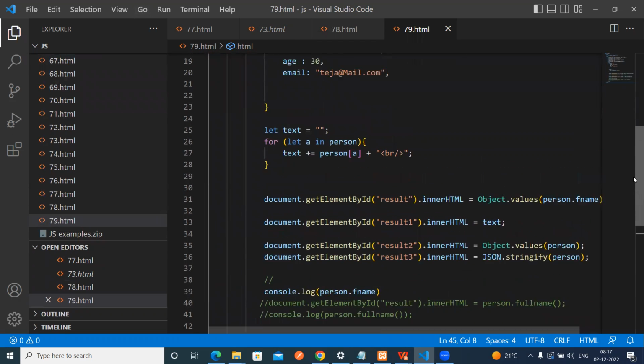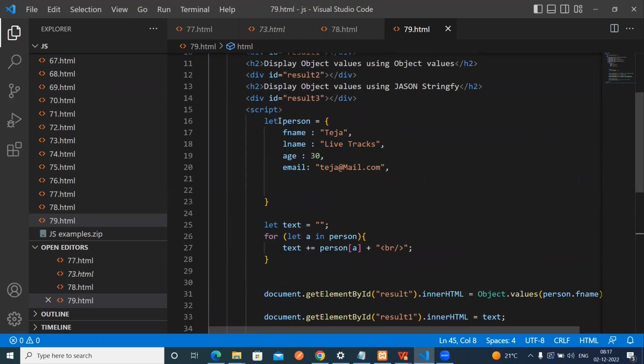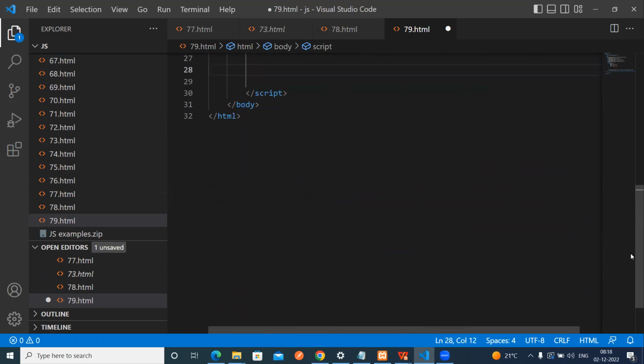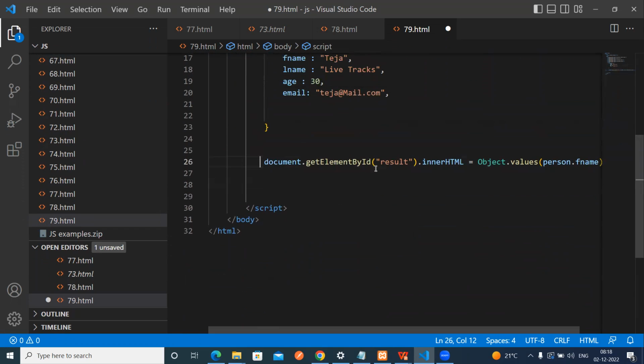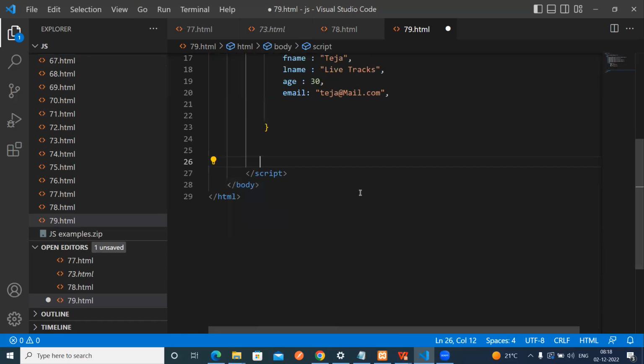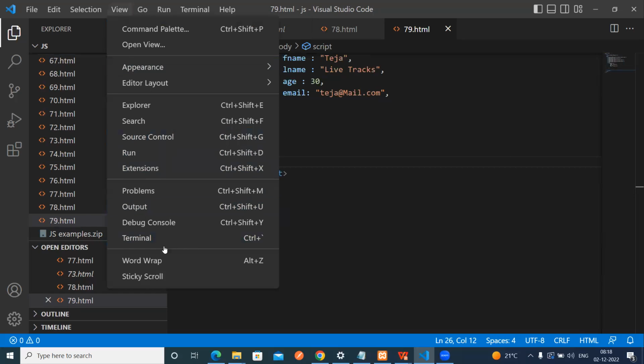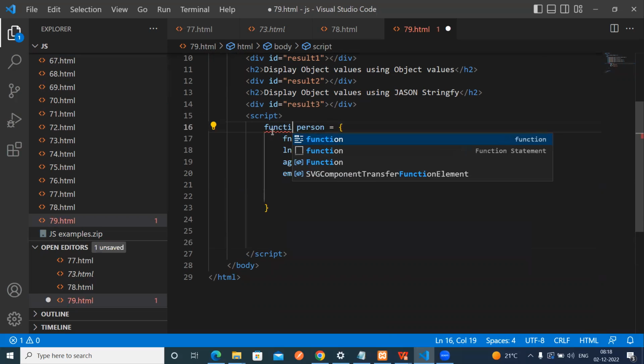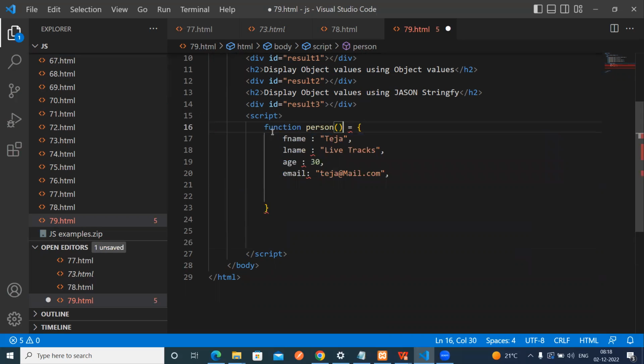So what we are saying, first we have to create a function. So first we have to create a constructor. Constructor is nothing but a function. Okay. So then Person is the name.